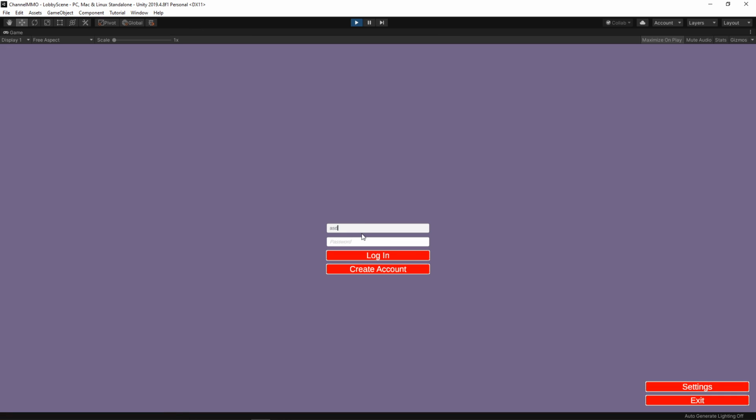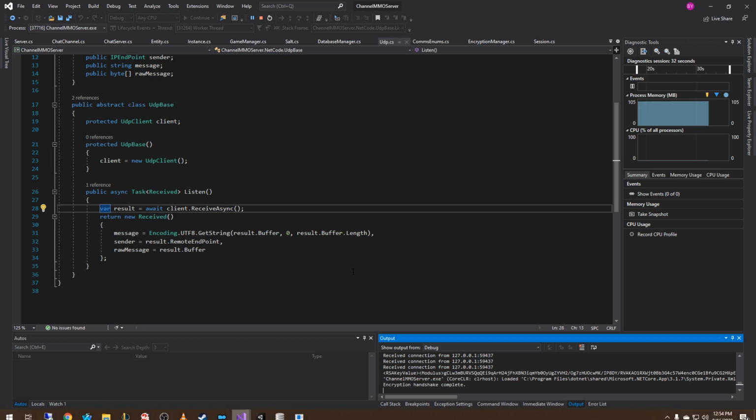That's not a surprise. Okay, let's see if we can't get logged in here. Okay, come on. Come on, encryption handshake. You can do it. No, seriously. You can do it, encryption handshake. I have faith. You've done it a bunch of times.